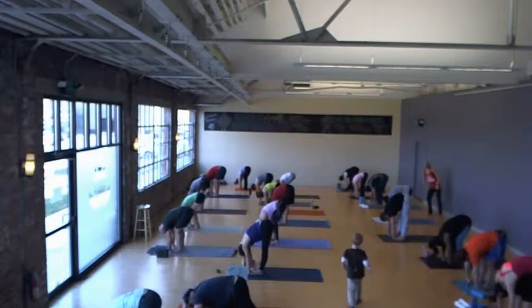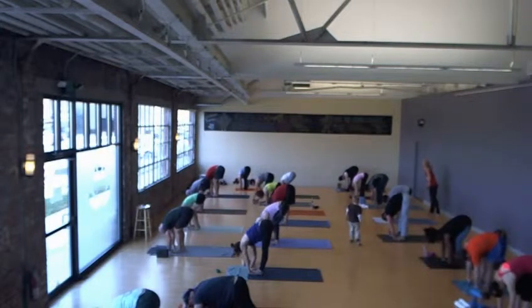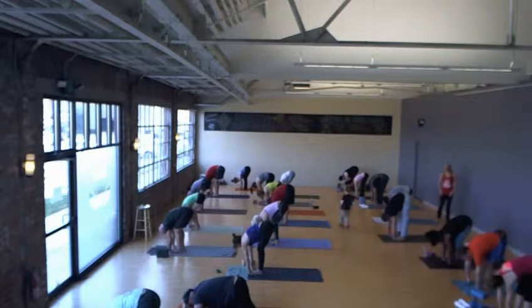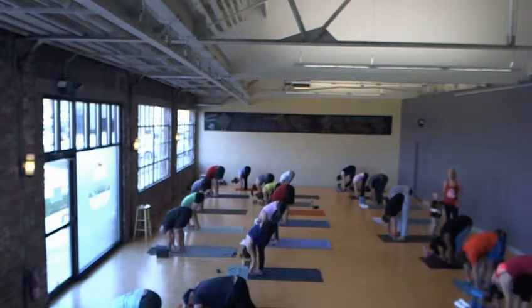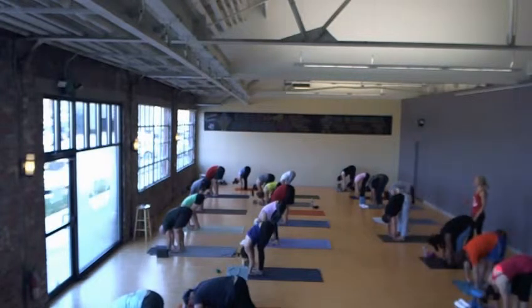Make a big circle with your right shoulder back towards your right hip. And then make a big circle with your left shoulder back towards your left hip. Drop your head off. And then you can choose when you leave to pick it up, or you could just leave it. And you could allow your body to guide you.